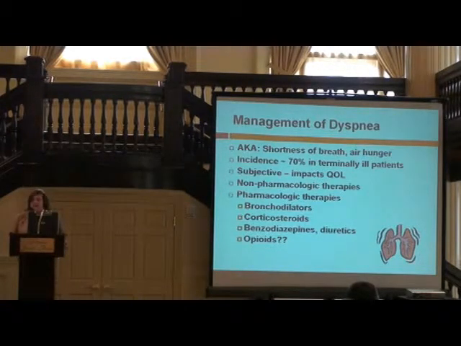There are some non-pharmacological therapies suggested, such as making sure the room is cool, sitting the patient up in their bed, having a fan, for example, that may help, and some pharmacological therapies, such as some of the bronchodilators. Corticosteroids may help. There may be some limited benefit with both of these classes of drugs. Benzodiazepines may help if the etiology is that of anxiety, and diuretics if the etiology comes from fluid overload. So it just kind of depends in those unique situations.